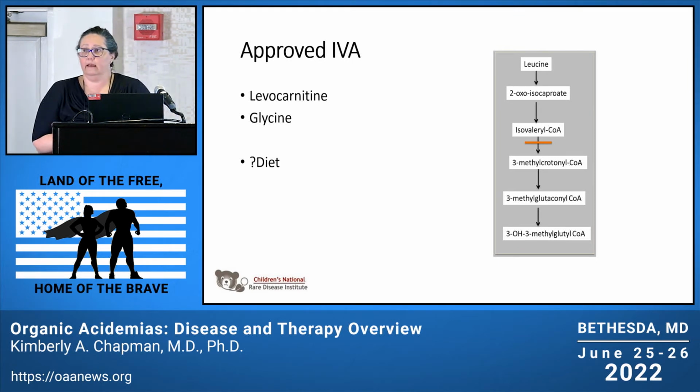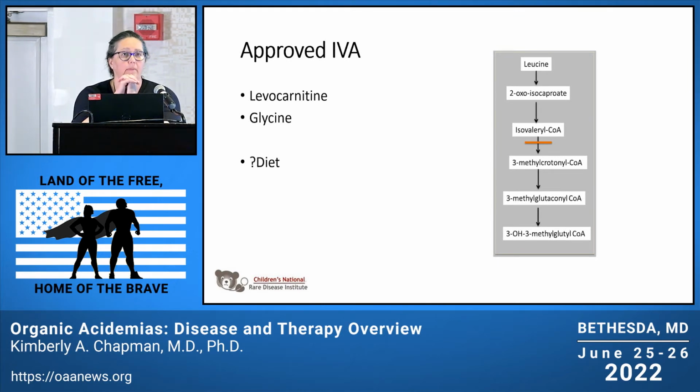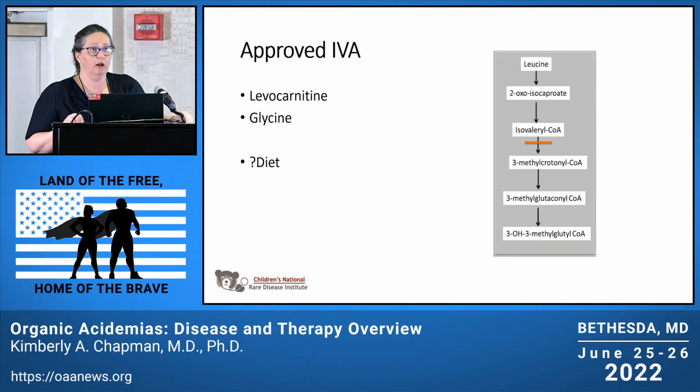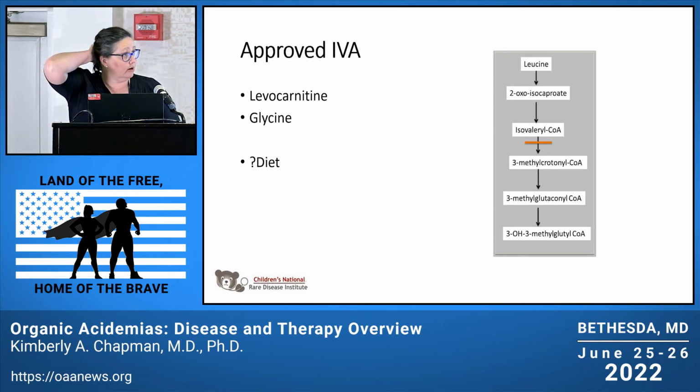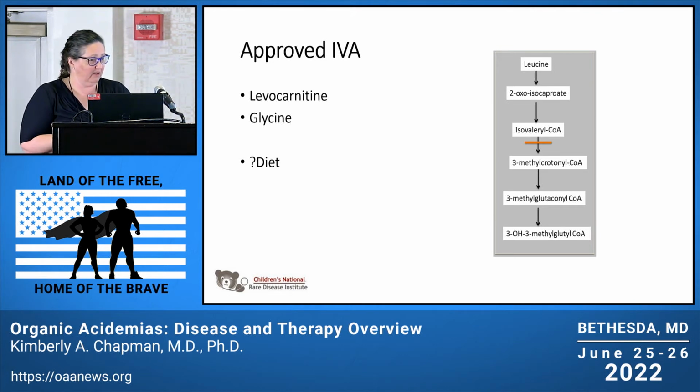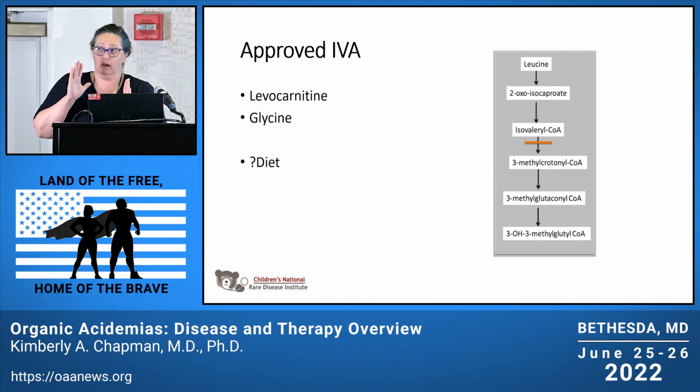Now I'm going to take a second, because PA and MMA have a large number of research therapies that are currently in trial. IVA is not as fortunate. I actually called one of the IVA experts in Europe and said, is there anything coming down the pike? And I'm afraid to say there's really not a lot of new stuff coming down the pike for IVA. So hopefully with the hopeful success of the PA and MMA work, people will start picking up the other organic acids.